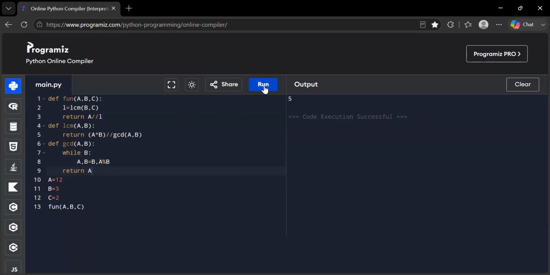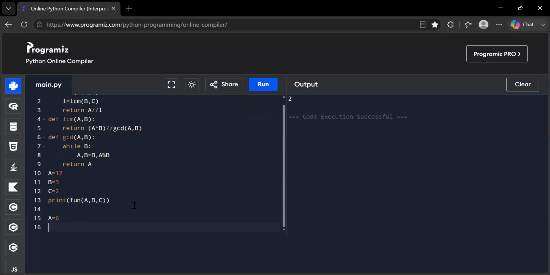If we now run this, okay, print it. So the value is 2. How is it 2? A should be divisible by both B and C. Let's take the example where A equals 6.